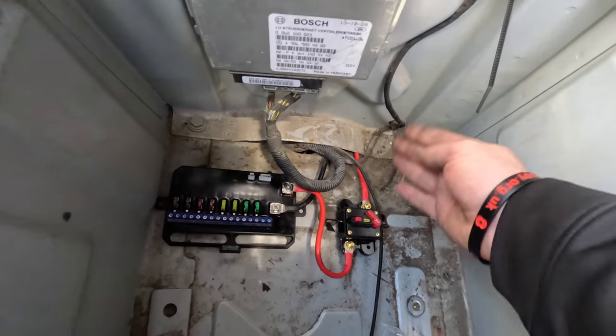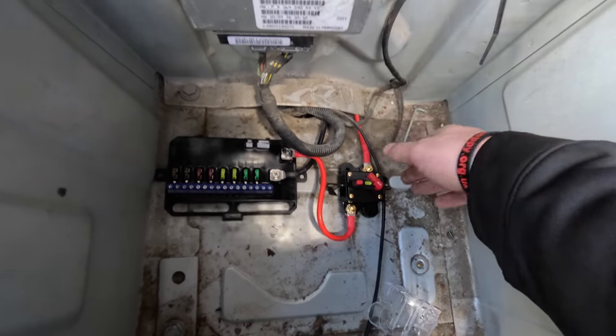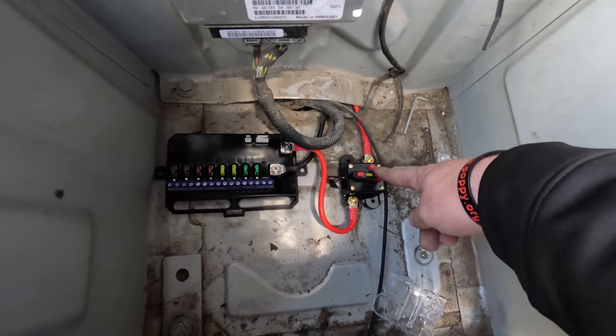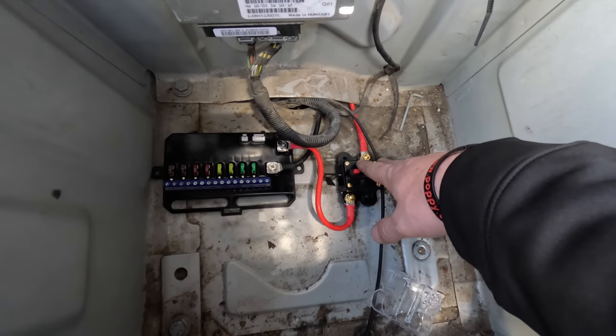Yeah, we've got the power in. Ideally, you want to put the breaker at the other end, which then fuses the incoming cable. However, it's an ordeal to get to the breaker if it's under the floor. Under the seat, it's always accessible, it's always fine.